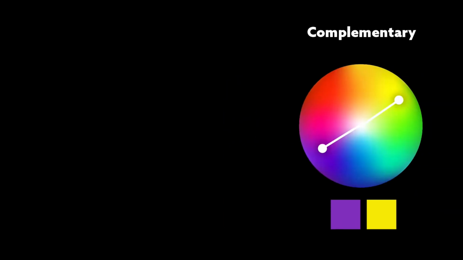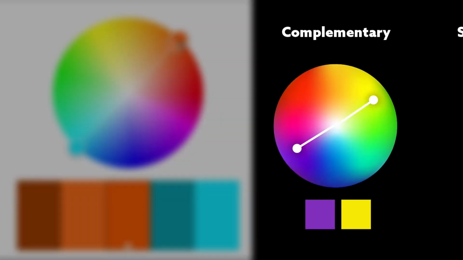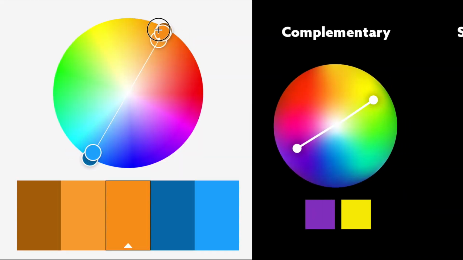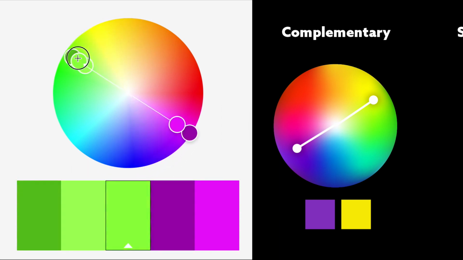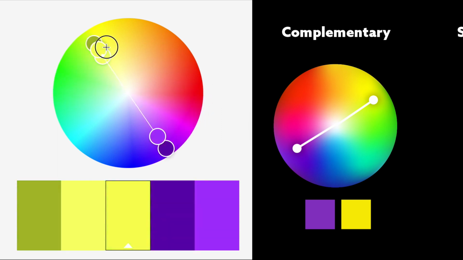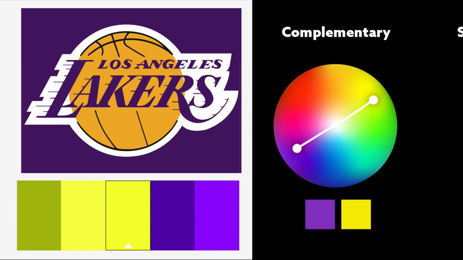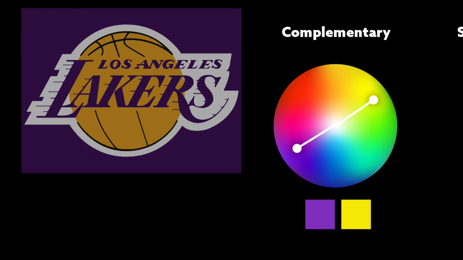Complementary is the next one, and you may have heard of this one before. These hues exist on opposite sides of the color wheel, and these colors have the highest amount of contrast to each other, making it tricky to use at times. The most commonly seen complementary color pair is green and red, most often associated with Christmas time, and another one is purple and gold, a popular color combo for sports teams, and it demands one's attention.